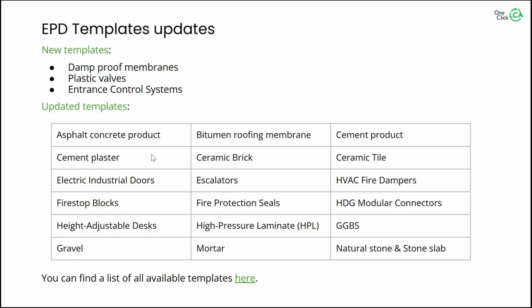And in our help center, you can find a list of all of the templates that we have available to you. So if you have an expert license, you can have access to any of these templates. Just let us know if you want to have a look to see how that kind of product would be modeled. And it means that you don't start your LCA from scratch. You can use these to help develop your own EPD.